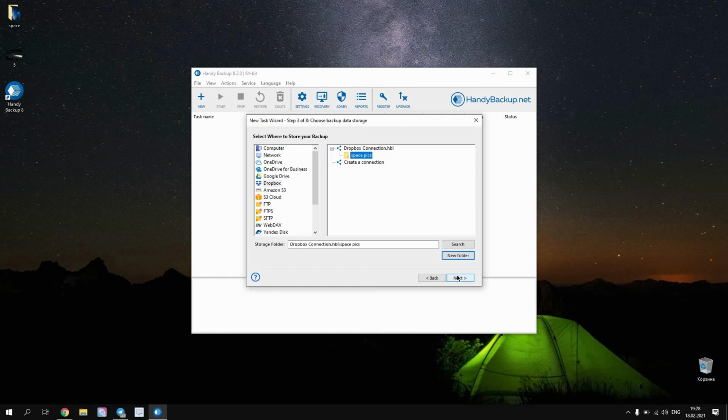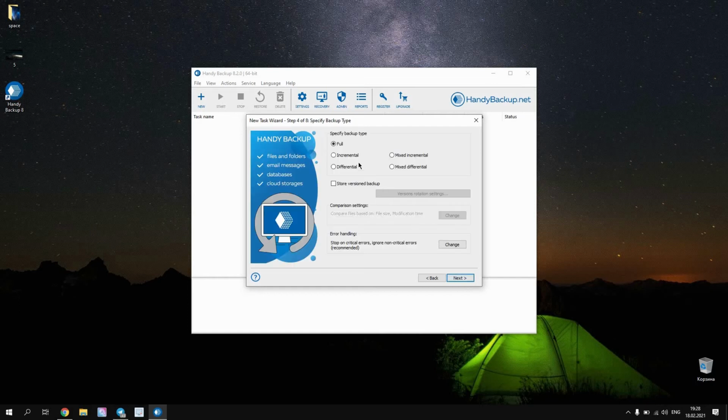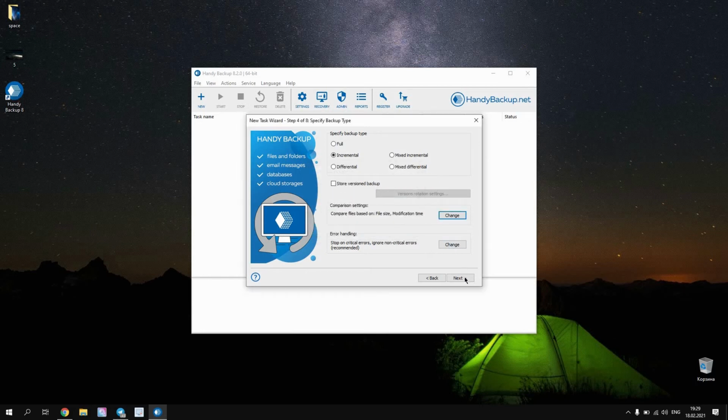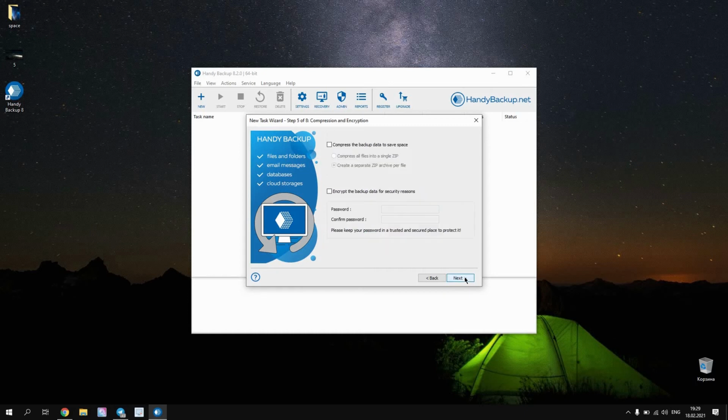Proceed to step 4. On this step, in the advanced mode, you can choose between full and partial backup, as well as organize the mixed full and partial backup in a rotating cycle. Now select Incremental Backup. This type of backup creates a full copy firstly and then saves only data modified after the last backup. You can set up file comparison methods here. In addition, you can also select options for keeping backup versions, using timestamps and handling errors. Click Next to leave this page.